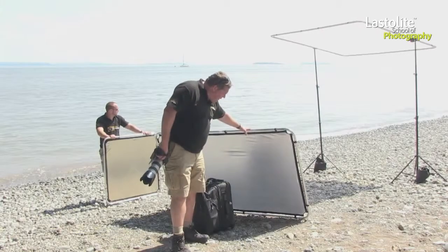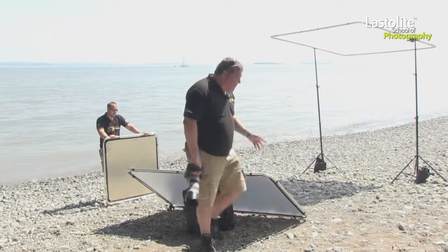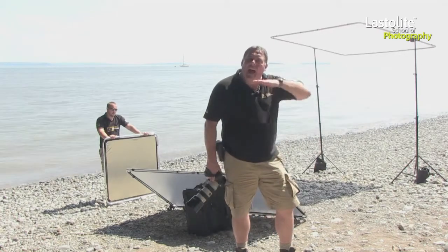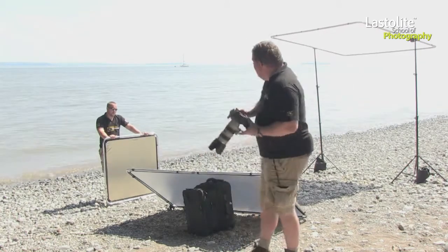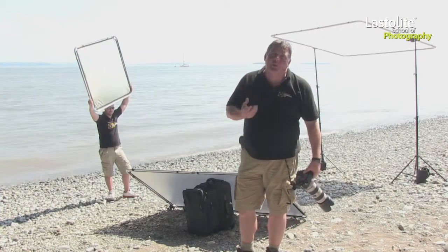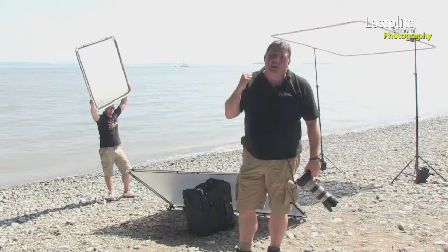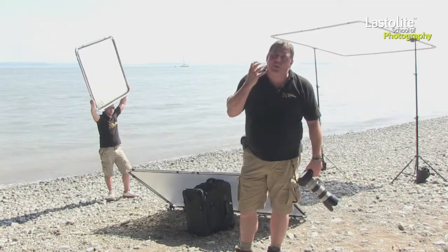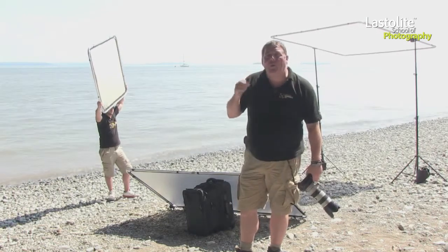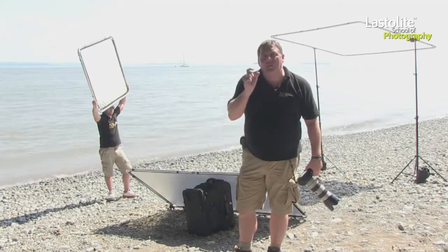The 2x1 now, we've just spun around. We're using a silver white on this 2x1, so we just flicked it around. We took it off the stand to allow the angle of the light to bounce in a little bit more. And Carl has been pushing in a little bit of warmth. We're using the Sunfire on the 1x1 to warm up the shot. Remember, we can control all the warmth in post-production, but adding the yellow onto her will still keep the coolness of the background. If I custom balanced onto the face with the yellow light, it would make that background go even bluer, of course.